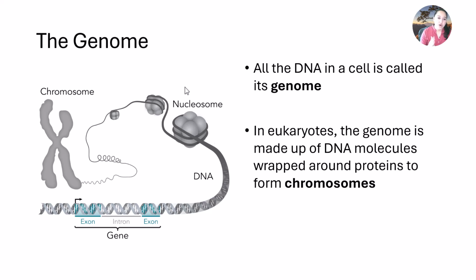What do they all do? What does each gene on those chromosomes do? That's what the Human Genome Project was trying to see, what the code was for every gene on all those chromosomes. So that's your genome. If you were to take a cell and dump out the nucleus and look at all the DNA in it, that is its genome. And usually it's organized into these structures called chromosomes.